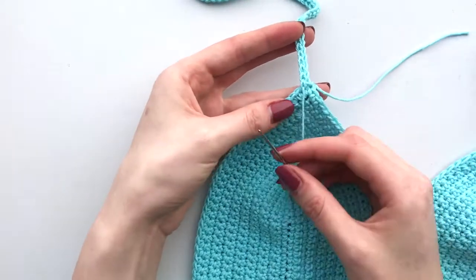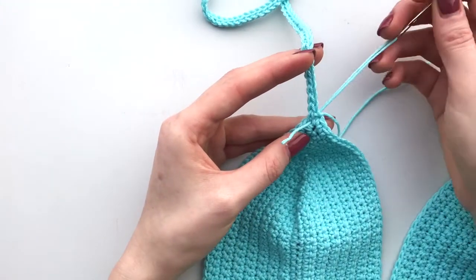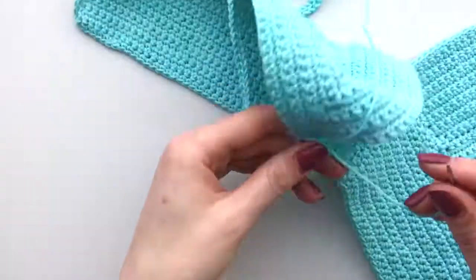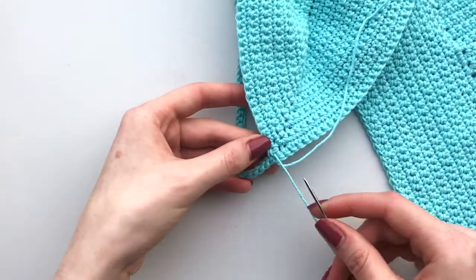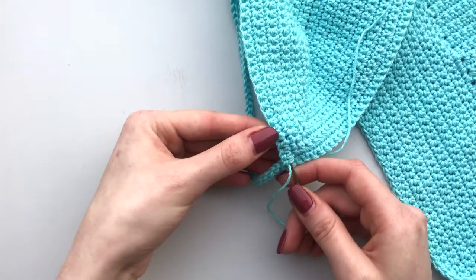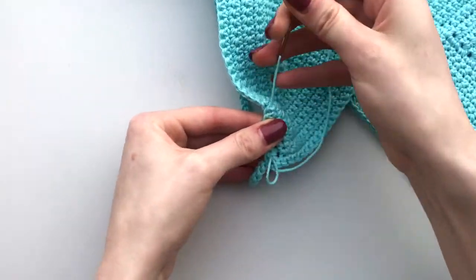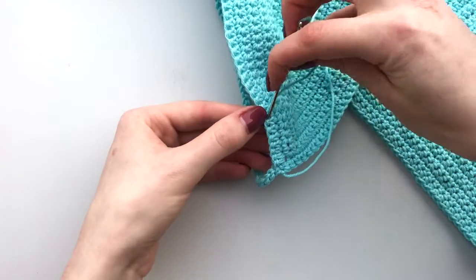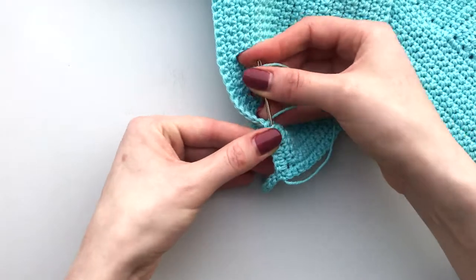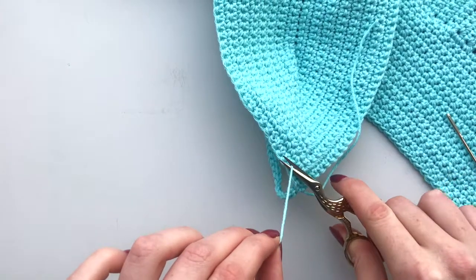Then from here you want to hide this tail in the back of some of these stitches. So you want to make sure you're working on the inside of your work. So if the thread is on the front like mine, poke through and turn around so that you're on the inside. You then need to poke the needle along the back of some of your stitches and pull the yarn through. You can then go back again the other way to make sure that your tail is really nice and secure. You can then trim off the end and it should be completely hidden.